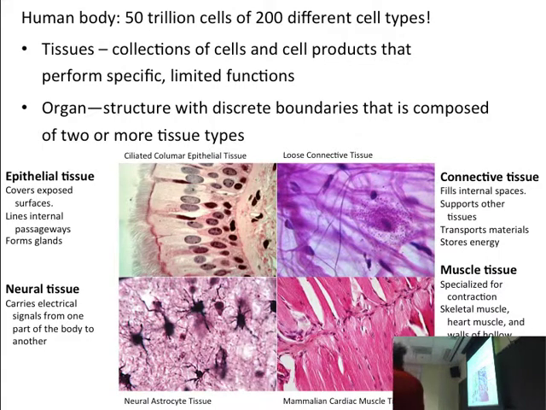Epithelia and connective tissue often work in very close and coordinated fashions. The other two types of tissue, which are each going to have their own lecture, are neural tissue. This is the tissue that carries electrical impulses that are solely restricted to the nervous system. And then there is muscle tissue. And muscle tissue, there are three types. As I said yesterday, there's skeletal, cardiac, and smooth muscle tissue, each of which has very distinct characteristics.